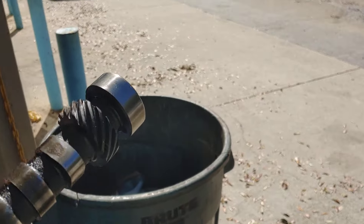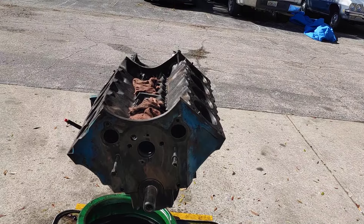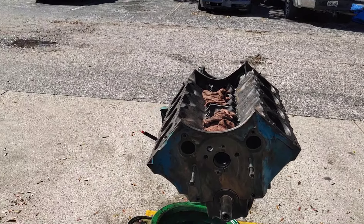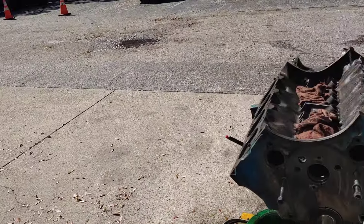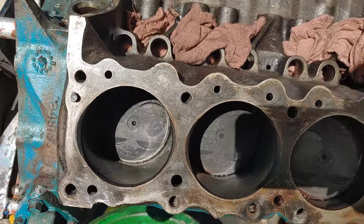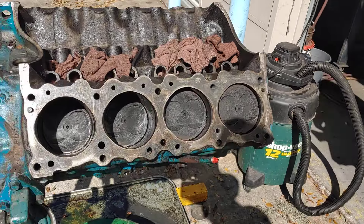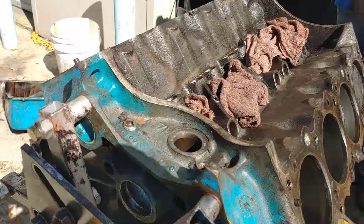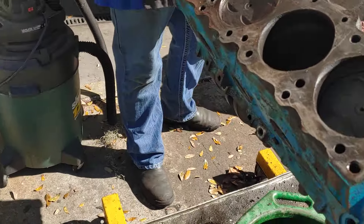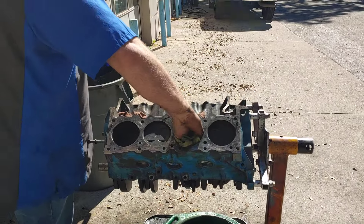We recommended a complete engine for the car. The customer decided, because he's known this car from day one, that he just wants to put a camshaft in it and go that route. Everything in the bores looks good — Jim's measured everything out and everything looks alright. So we're gonna give it a shot and put a new camshaft in. This is not normally how we like to do it, but it's what this customer chose and it's his car.